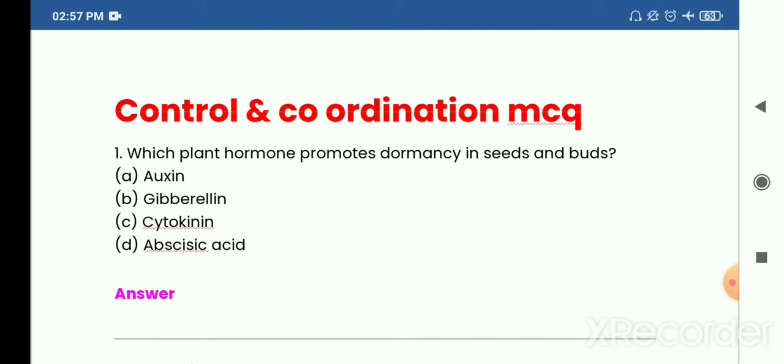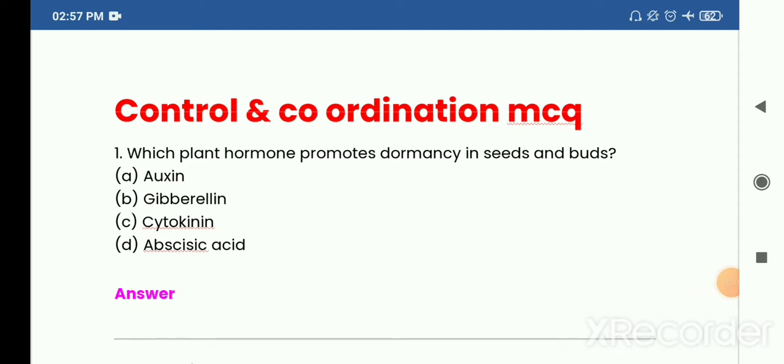So today I came with some other MCQs of the topic control and coordination. This video will be part 1 of this topic, where we discuss 20 important questions of the topic control and coordination. In the second part of this video, we discuss 20 more important questions about control and coordination. I hope it will help you revise it well. So let's start from the first question.